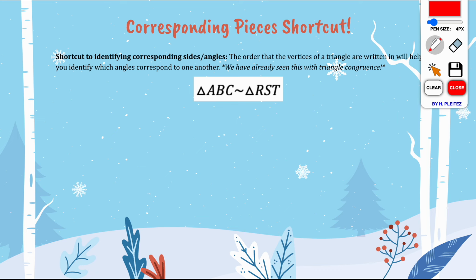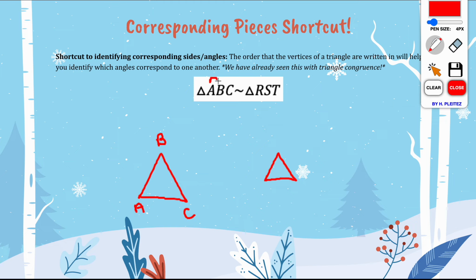It's used to help us draw triangles in the same orientation if they're not already done so. So if there's no picture, you remember you always must draw one. And if your triangles are flipped around and they don't look like they're in the same orientation, you gotta flip them and make them in the same orientation. So I draw my first triangle ABC first. Now RST, remember, we're talking about similarity here, not congruence. So I don't need to draw my second triangle having the same size. I can make it bigger, or I can even make it smaller if I want to.